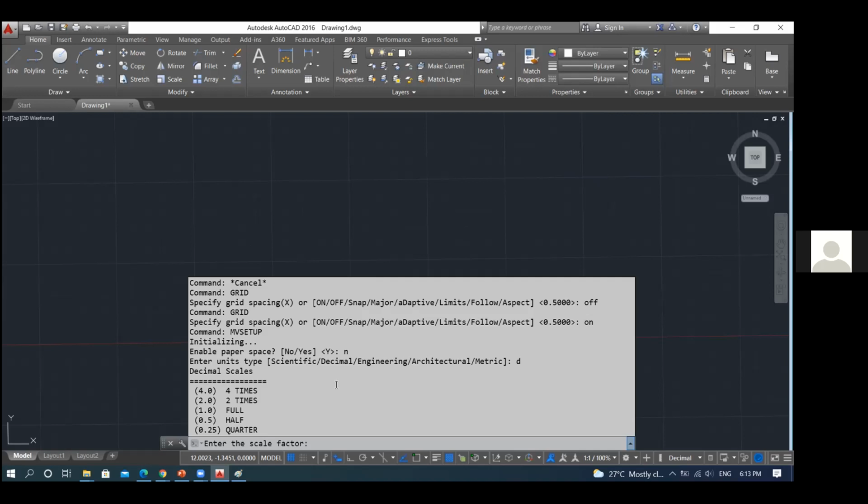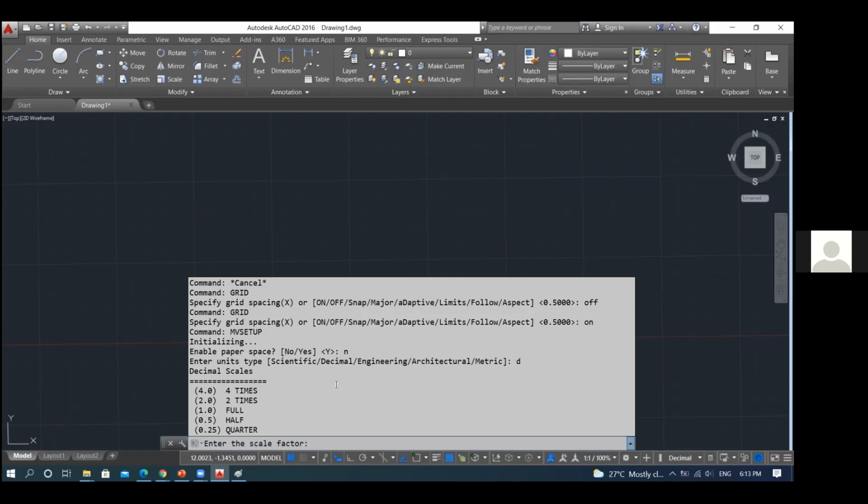See, if you want to draw 100 equal to 1 meter, that means in real it is 100-meter length.